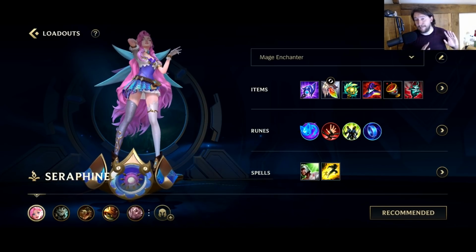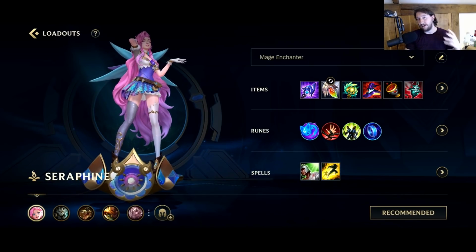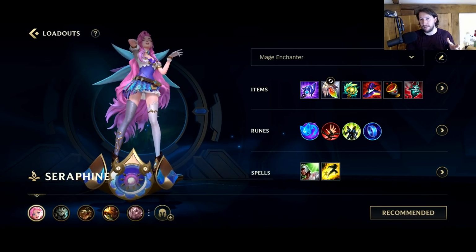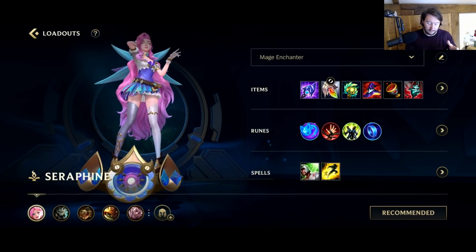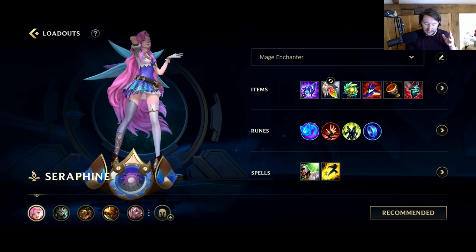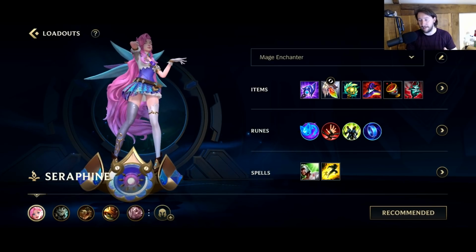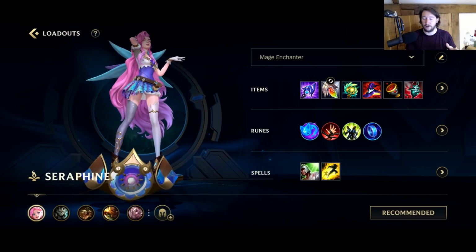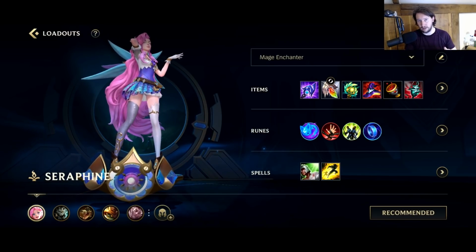So Seraphine mid is being played a lot, but I generally tend to play her support. However, with Seraphine mid, the build can be relatively similar, and it will just depend on how you're going to go about it. But with Seraphine support, I still love to go for Luden's Echo as the first item, because I think you want to be dealing as much damage as you can as Seraphine. One of the big benefits of Seraphine support is she can deal a lot of damage, and from support, if you're going for Luden's first, you can be much more carry orientated. But in the mid lane, you're going to want to go for Luden's first anyway.